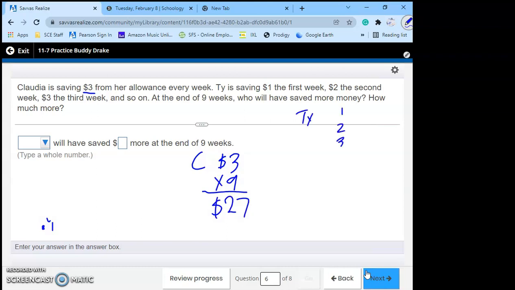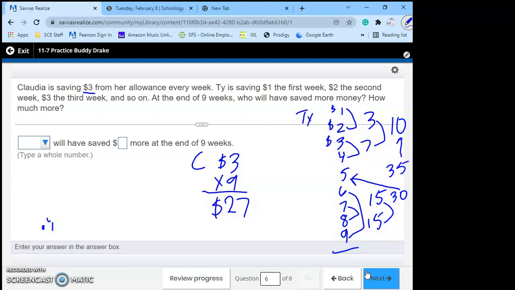Ty is doing one, two, three, four, five, six, seven, eight, nine. And that's how much he's saving each week. So first week's a dollar, the second week is $2, $3 continuing on. So we have to find his total. Four plus three is seven. Two plus one is three. Seven plus three is 10. Nine plus six is 15. Eight plus seven is 15. And then 15 plus 15 is 30. 30 plus five is 35. And 35 plus 10 is 45. So who saved more? Tyler did.